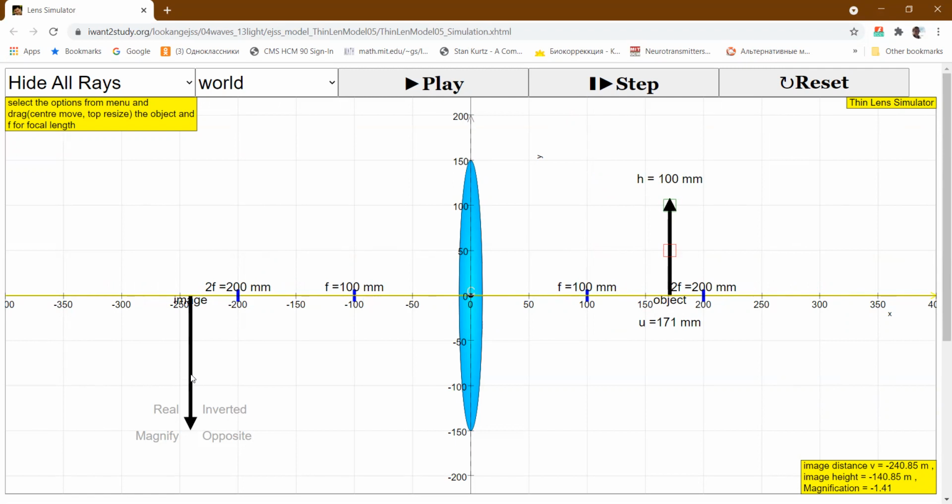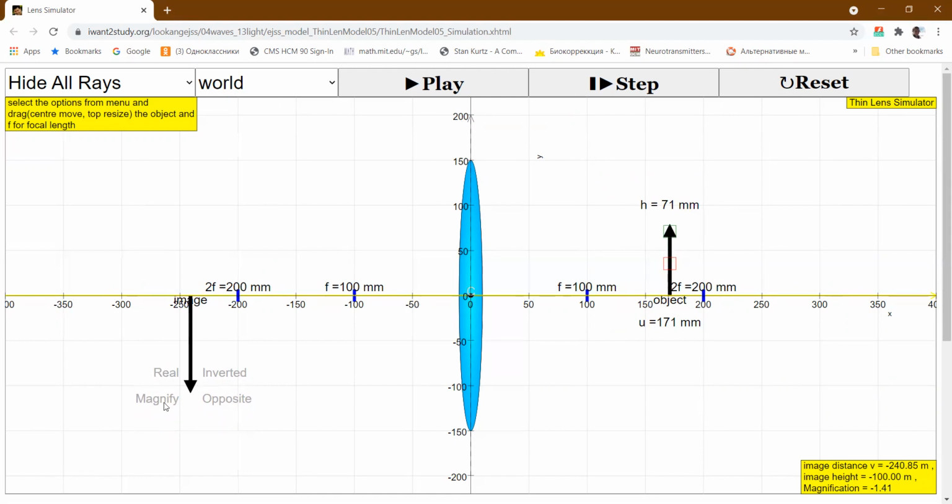How do we get this image? You see that they actually write on the top of the image that it's image. You cannot move the image. The object you can move. You see the controls. The red square and the green square are controlling the object. Red square controls position of the object. Green square controls the height of the object. You can make the object higher or smaller or bigger. The image is already obtained using the lens, and you cannot control it unless you move the object.